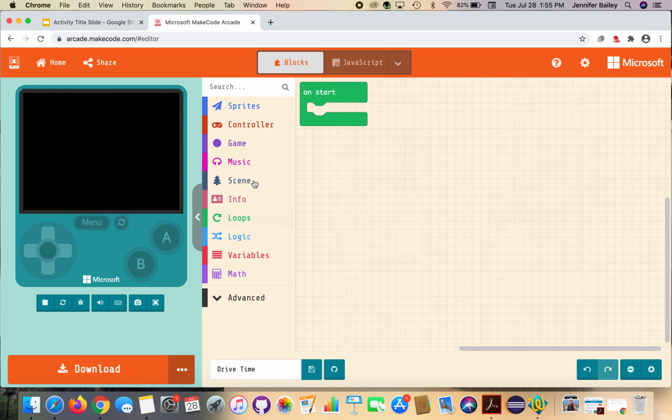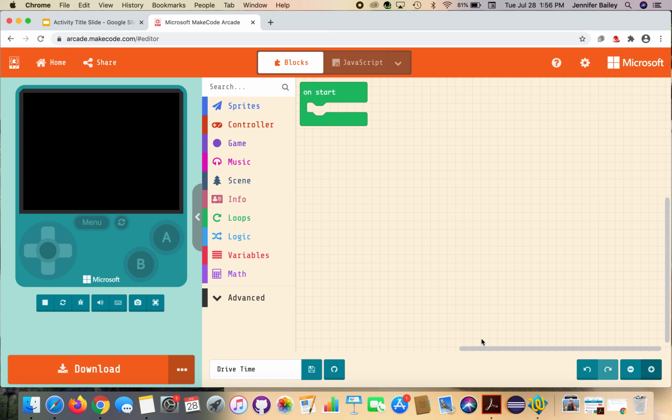Right next door to the left here, these are our drawers, and there's a lot here. There's more advanced ones down here. We're going to stick with these basic ones for this activity. And then on the far left, this is our game simulator, so we'll be able to play the game on here. There are physical tech tools that you can download the program to and play with from there. We don't have any of those. We don't expect the students to have any of those, so we're just going to use the game simulator to try out our games. And I think that's about all you need to worry about. Down here in this bottom corner, it looks like we have an undo and a redo button, and then a zoom out and a zoom in button.